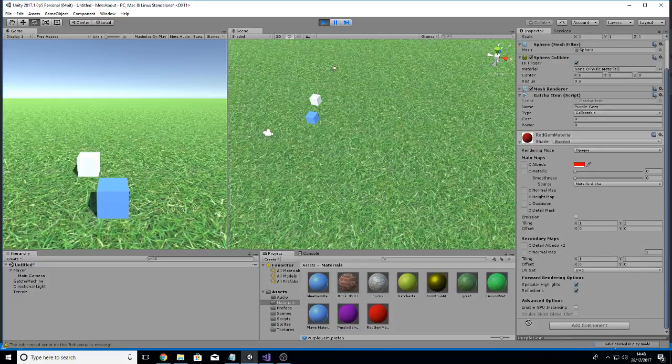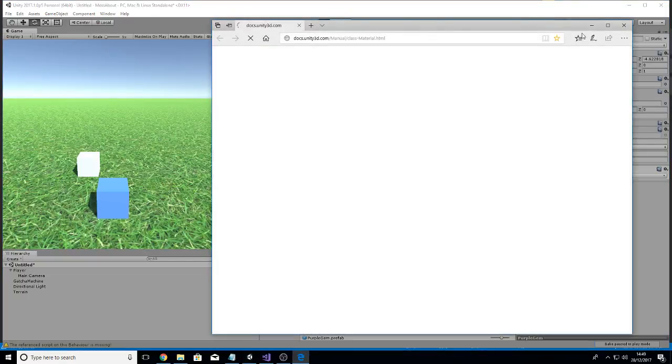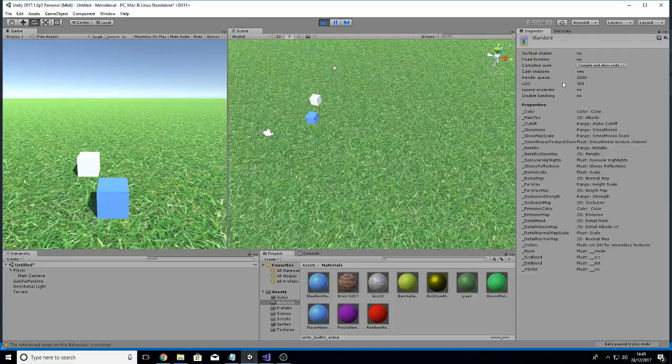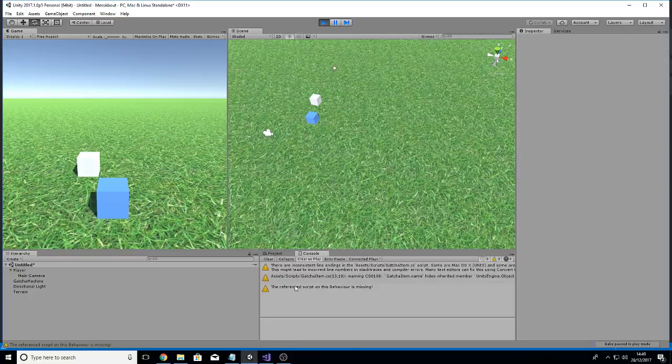Can I just do it like that? No. I don't think it likes the fact that it's got a thing there. So can I do it this way? No. That's looking at the class. Edit shader. No, I don't want to mess about with the shader. Oh, it's been really awkward, you know. This is just ridiculous.